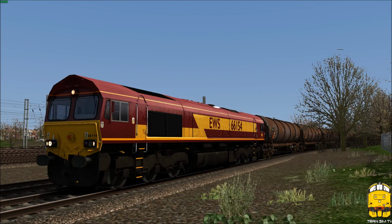Today we are having a look at a new wagon pack from Armstrong Powerhouse and Waggonz. It is the TDA-D. This got released about a day or two ago, another unexpected release of Armstrong Powerhouse. In the pack you get the TDA-D Wagon, which was built between 1991 and 93. The TDA-D has played a vital role in transport of oil across Britain, and it still can be seen in use today on services. In the pack, you get 3 liveries.